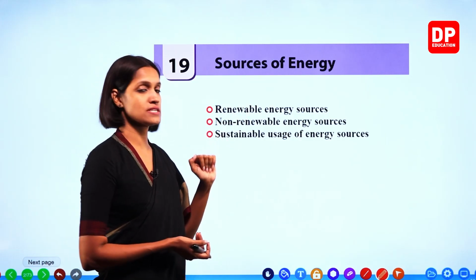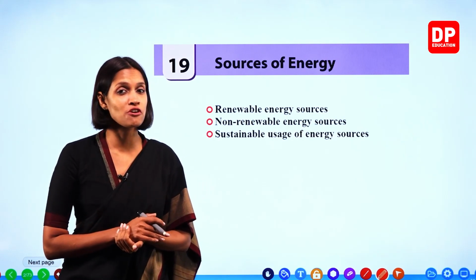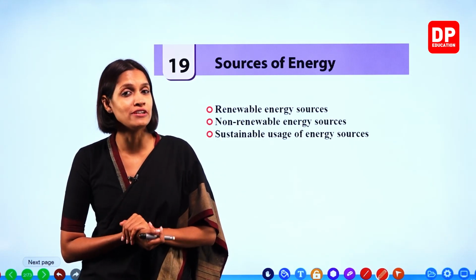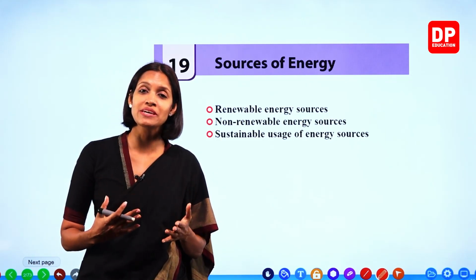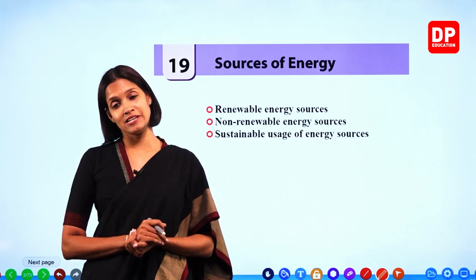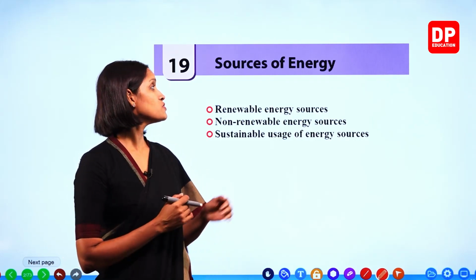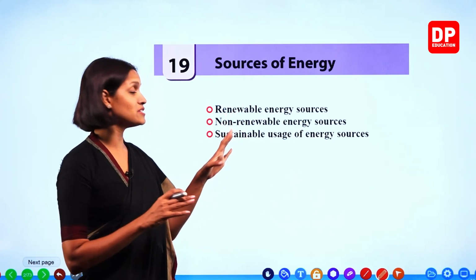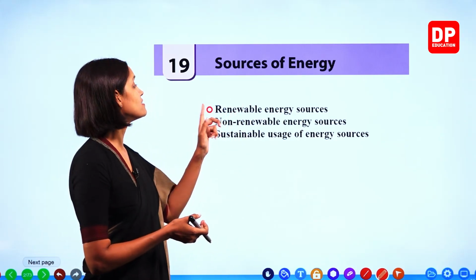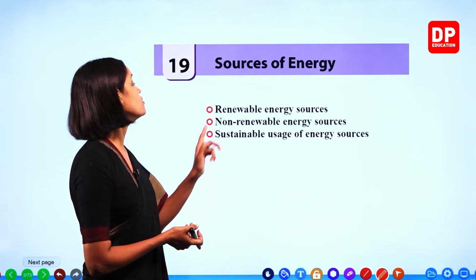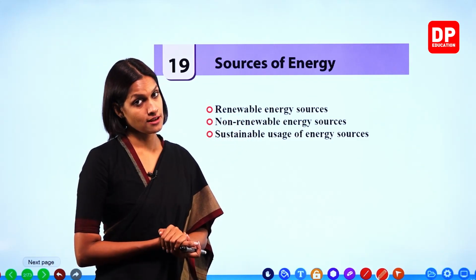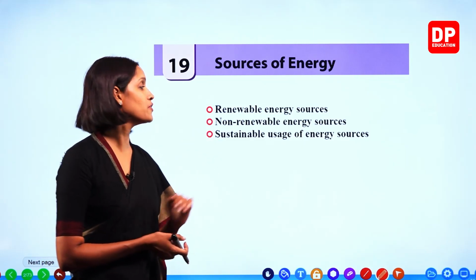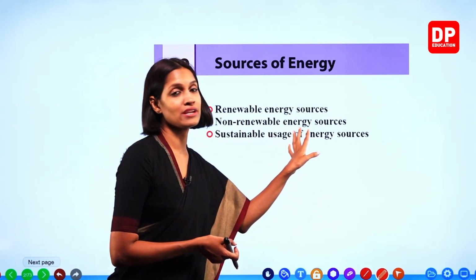Renewable energy sources. Now, when we consider sources of energy, in grade 6 last year, you all learned that sources of energy means the things that provide energy. Under this lesson, we are going to learn the sources of energy under 2 categories, renewable energy sources and non-renewable energy sources. And the third topic is sustainable use of energy sources.